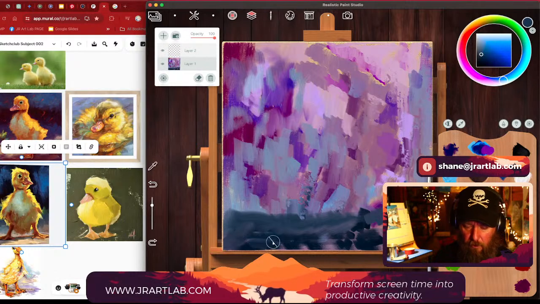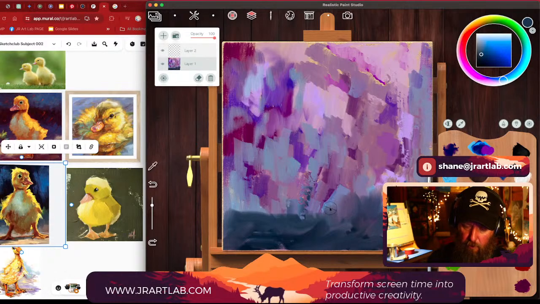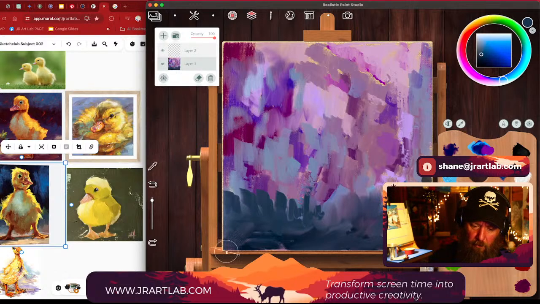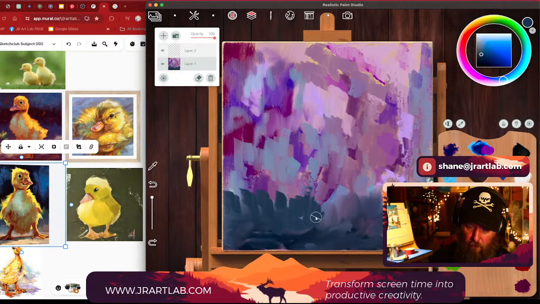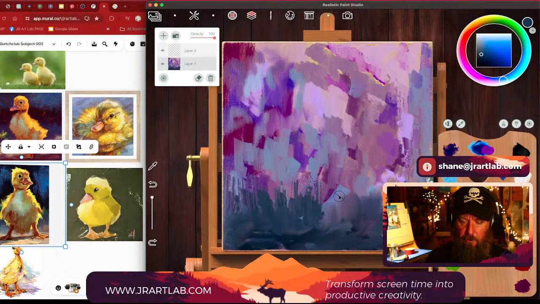So I'm just using this layer as kind of experimental, a brush experiment at the moment, just to get used to them while I'm building the background and see what gives. There's beautiful textures on these brushes, but you kind of want to know what you want it to do.